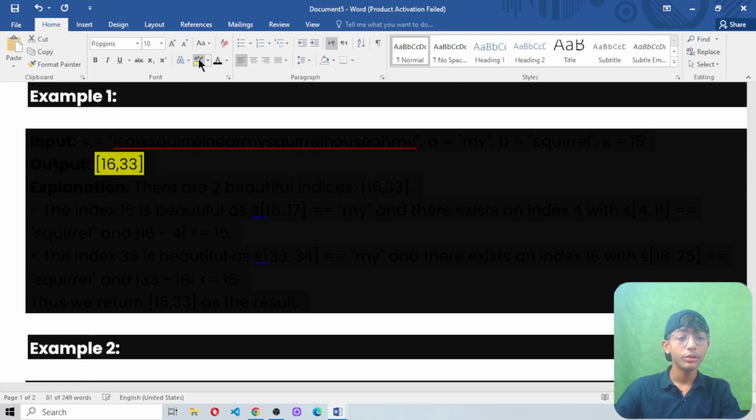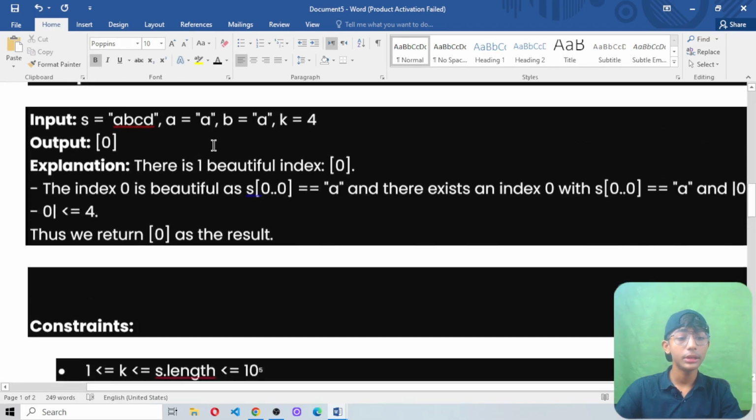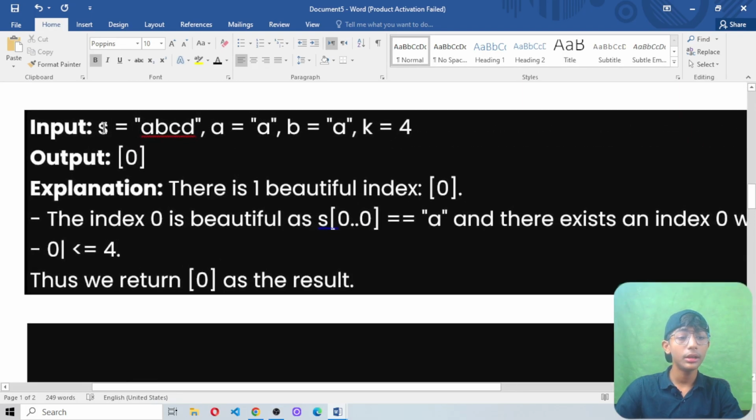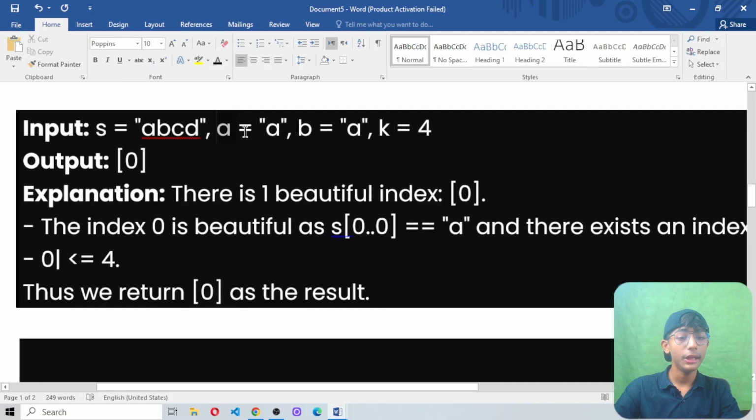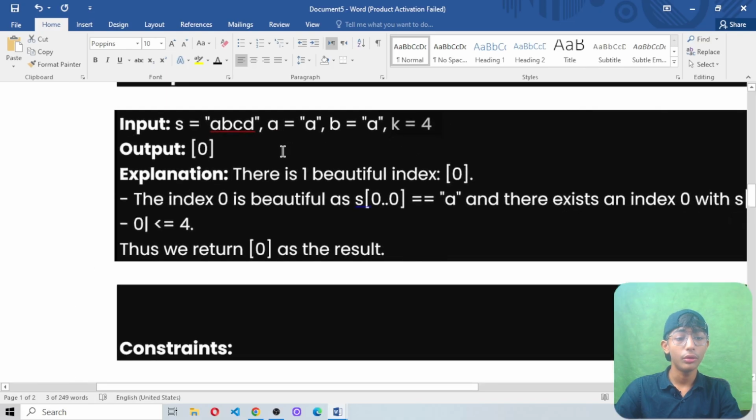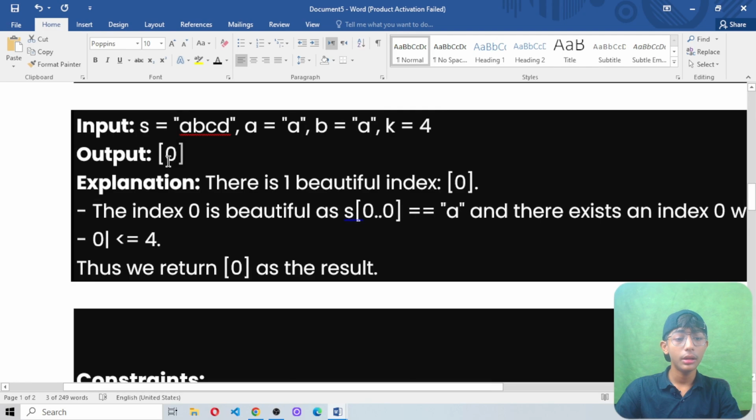If you see the second example, it is similar, but in the string S he wrote some letters like a b c d, in the string A he wrote a, in the string B he wrote a, and in K he wrote 4. The output in array form is 0, because there is one beautiful index, 0.